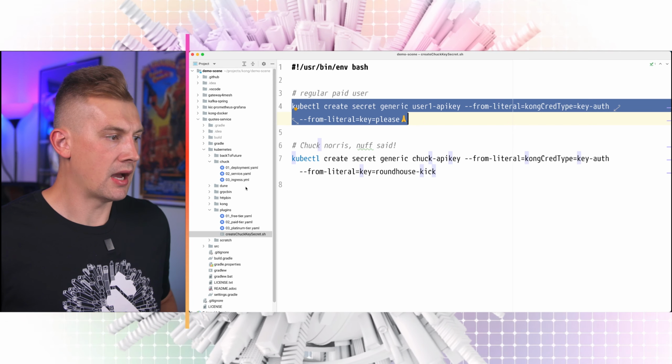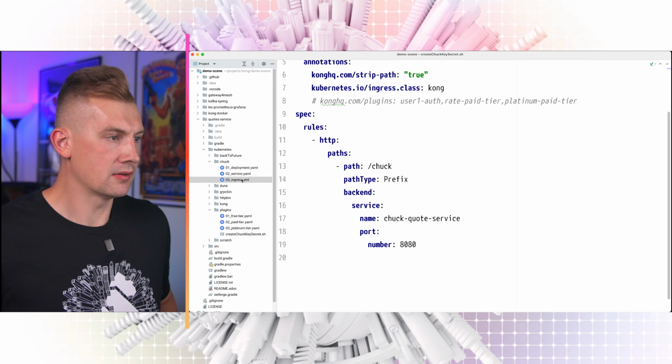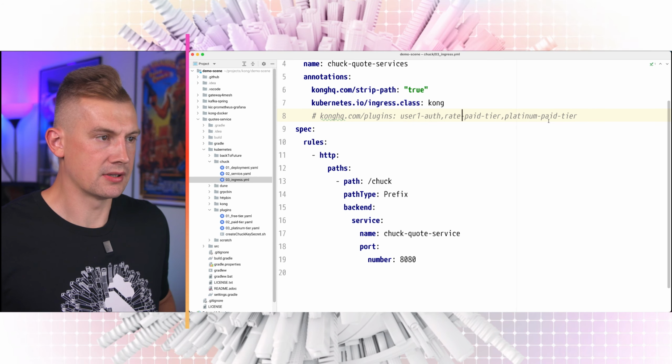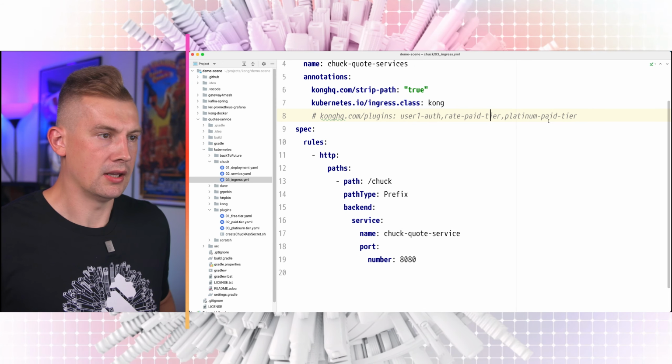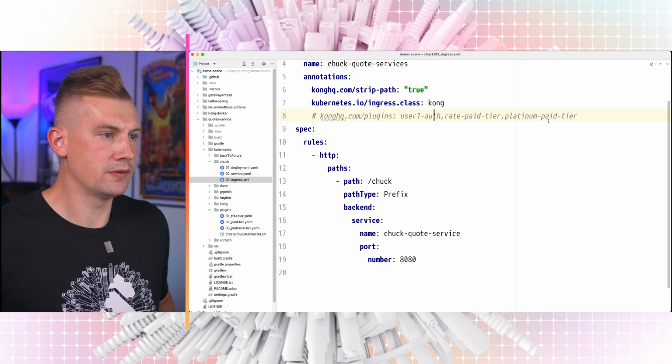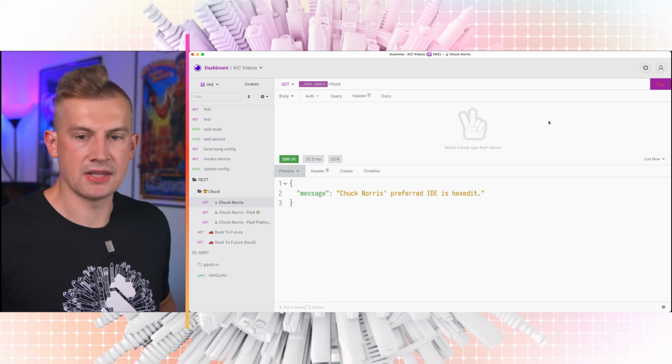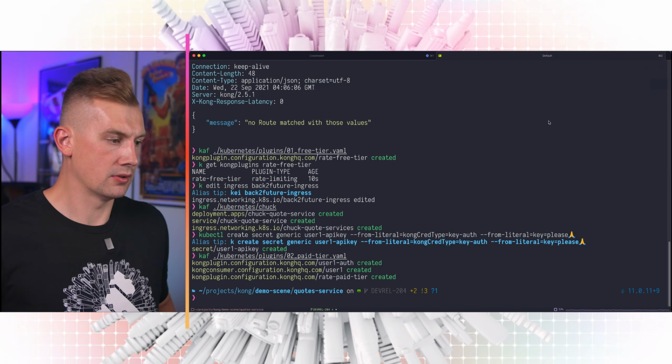And the moment I edit my Ingress and enable these two plugins, in this particular case, user auth, let's start with user auth first. Let's do it step by step, so you will see what is going on here.